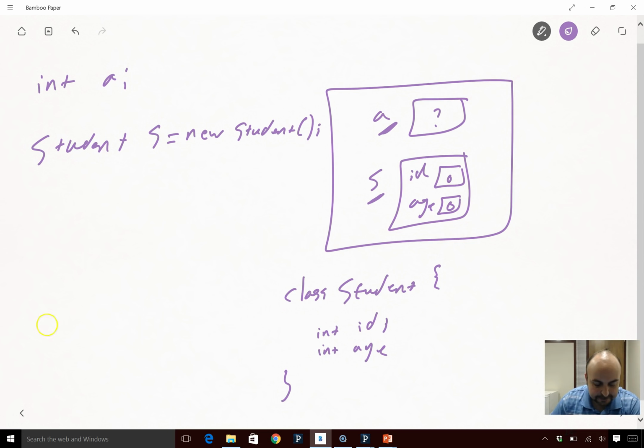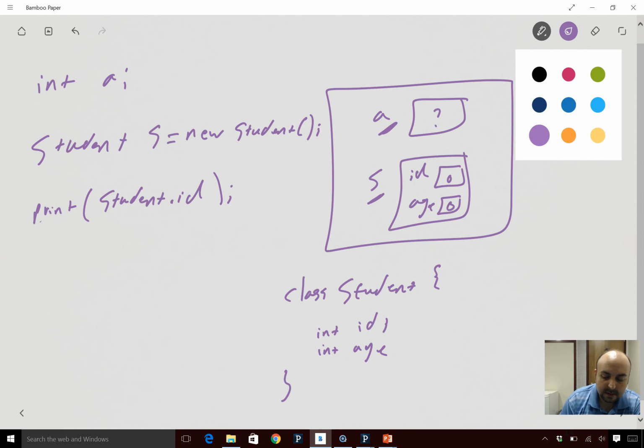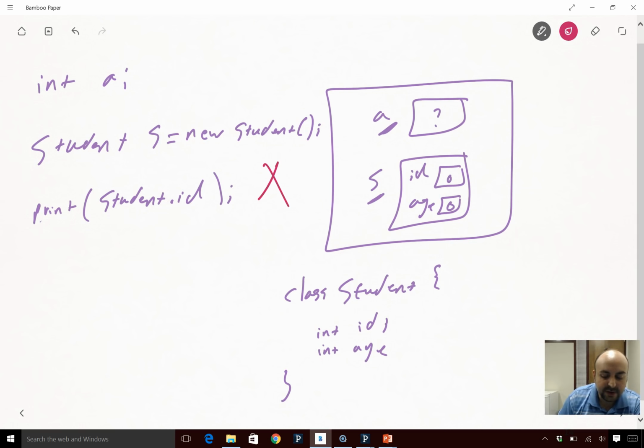So if I said print student dot ID, that's really silly, right? Because student is the type.